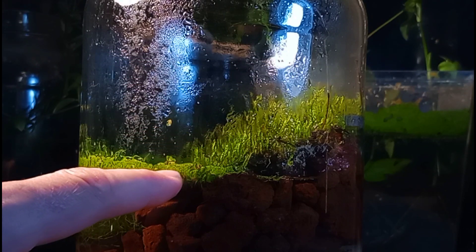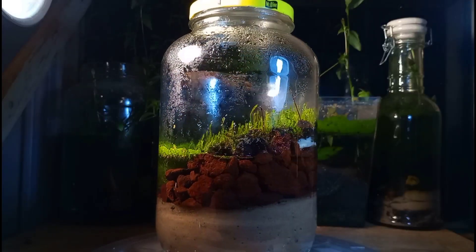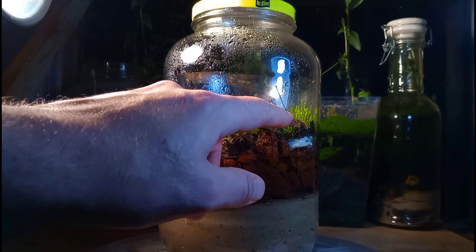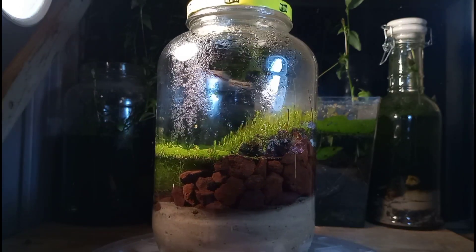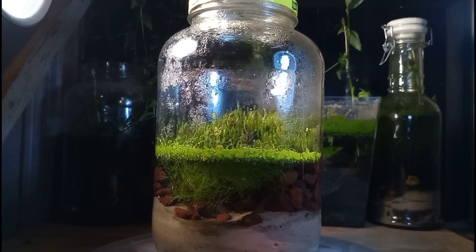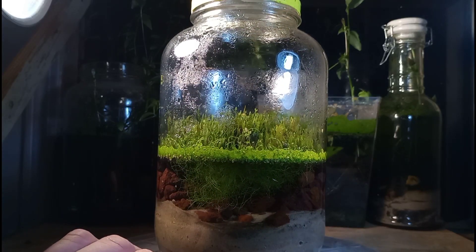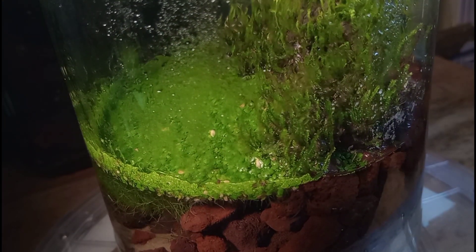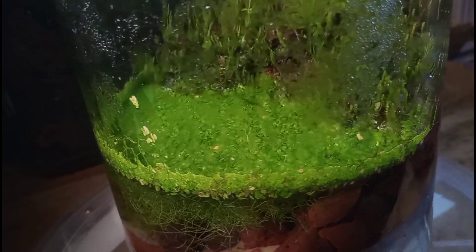There's the moss — it's starting to grow really well very quickly in here, surprisingly. And there's our rock side, our island side. It looks pretty good. We built this ecosphere using different ideas that we've gained from our previous works, experience learned from building other sealed ecosphere aquariums, and here it has paid off. This tank looks really good. I'm very happy with it.